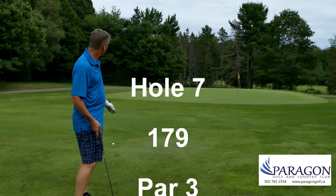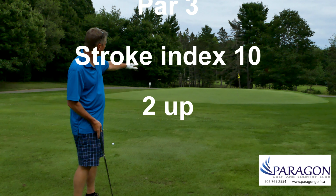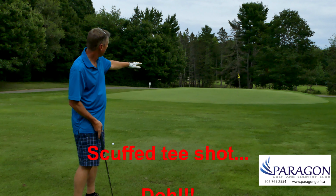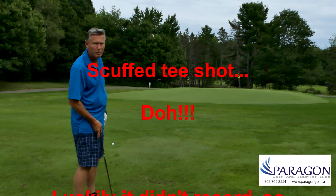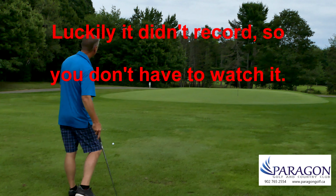So as you can see, the green slopes from right to left here. I'm going to aim a little bit right of the pin, probably hope to land it around about the edge of the green, and hope it curls in towards the pin and we can salvage our par and get another shot up on the course.